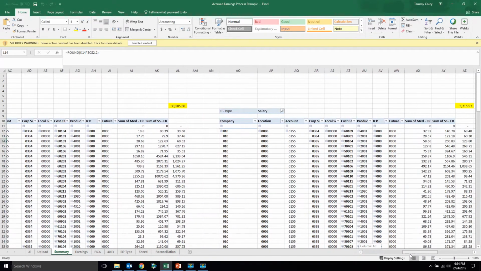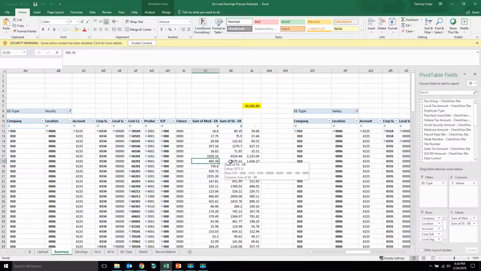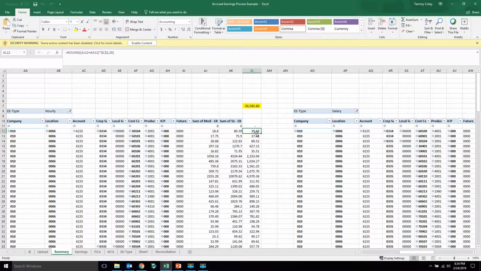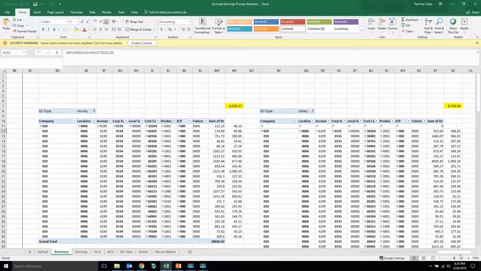Then when you come over here, this is the FICA, the Medicare and Social Security, so the FICA calculation. This is the payroll tax calculation. It's following the same formula. They're saying, okay, the last payroll period, we had to take the full amount, and then let's multiply that times 4/10 to represent the 4 days that we need to accrue for the period that we're in. And then we get over here and it's the same thing with the 401k.